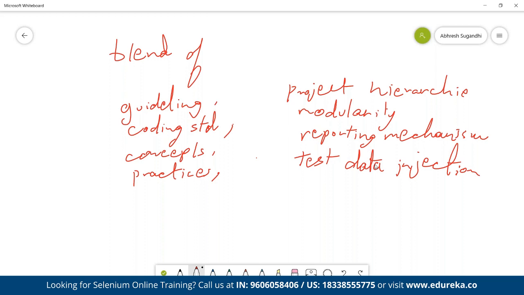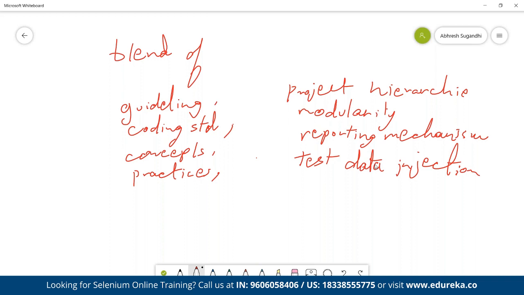Framework is an advanced level of Selenium. So we are not talking about the basics of Selenium, we're talking about the advanced part. So some things you'll not be able to get. For now, just listen, focus, and try to understand it to some extent. That is more than enough.